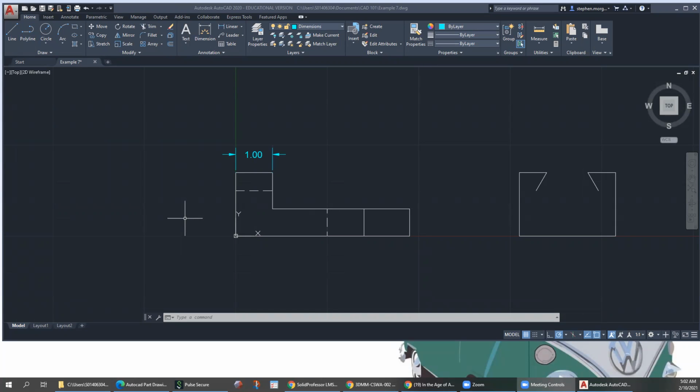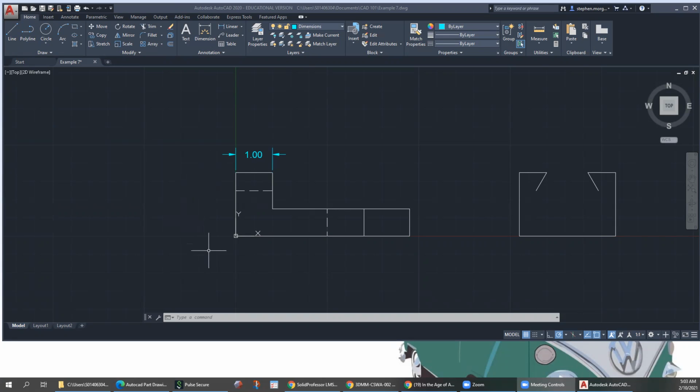All right, let's talk about dimensions and common conventions for dimensions and how you place them in a drawing. We're going to go over some of the rules for how you place each one. The main goal of these rules is to make a drawing easy to read by the customer or whoever's reading it.